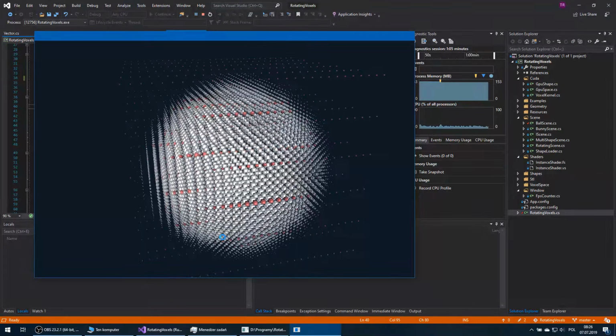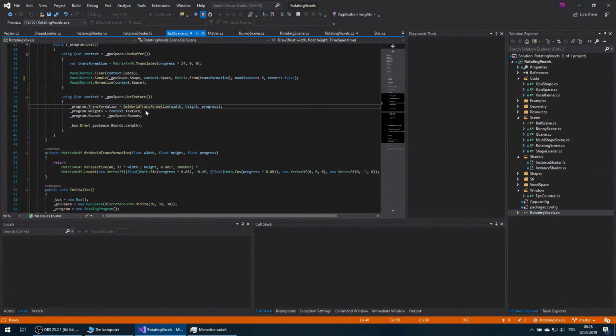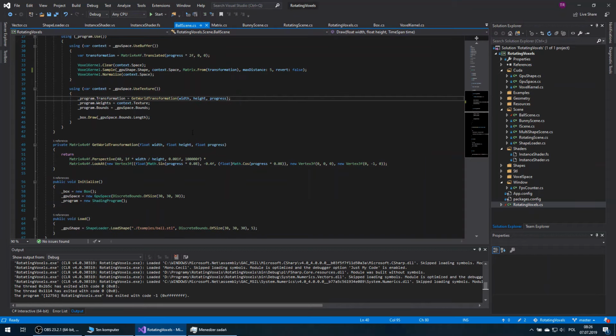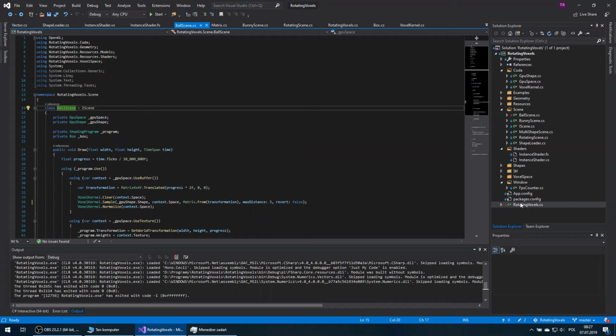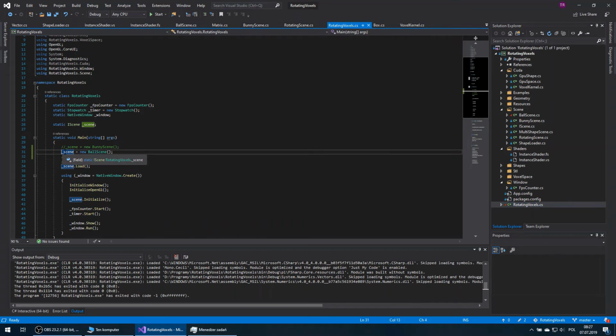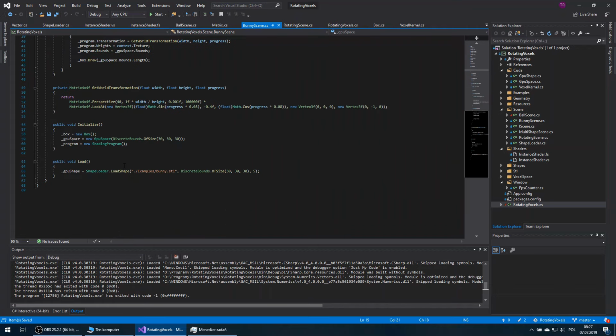We can clearly say what's going on here, but it's not only about simple shapes. We can also use more complicated shapes here. So maybe let's go back here and load another scene. In this case, it's a bunny scene, even though the model that is actually displayed here is a rabbit. And as you can see, we are actually loading STL files.